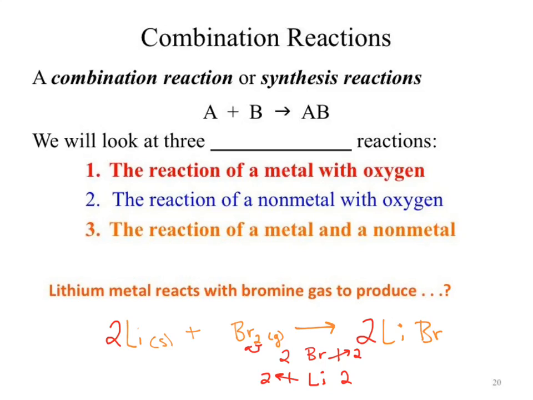Now what do we do? Check it. How many bromines? Reactant and product. Lithiums. And now what do we do? Check it again. Okay? And check it again, and check it again. If everything balanced out and you don't change a single number in any of those checks, then you're good to say the equation's balanced and you can move on. Yes? You're going to take all this checking into account and put it together, right? Yes and no.